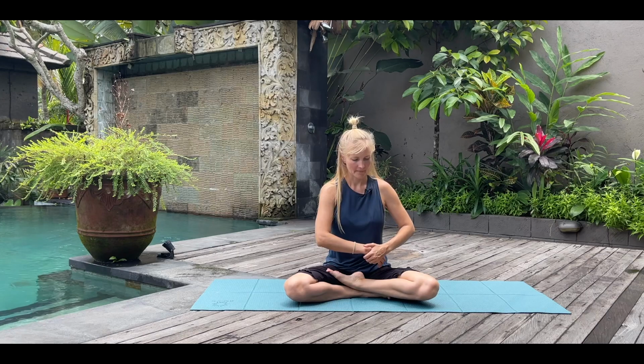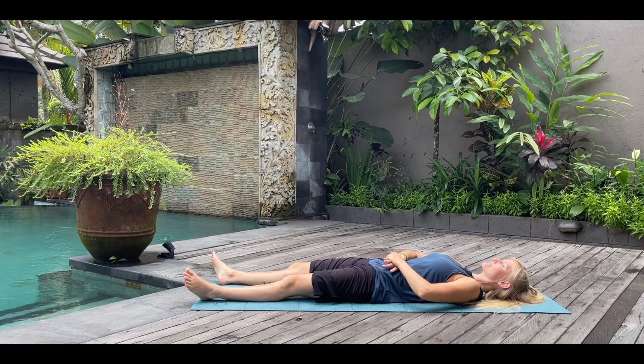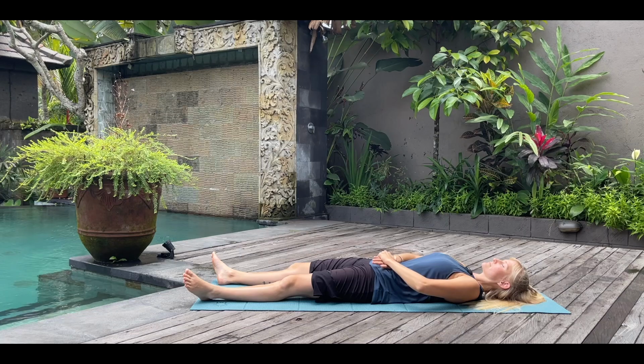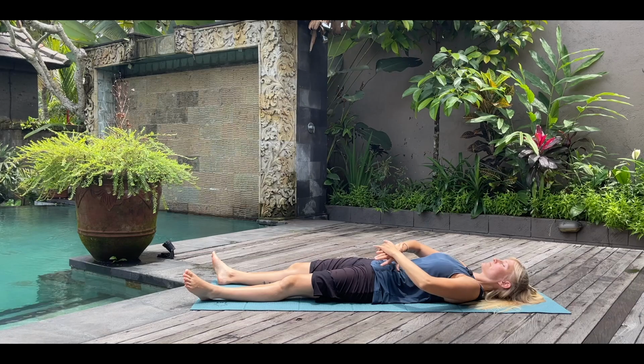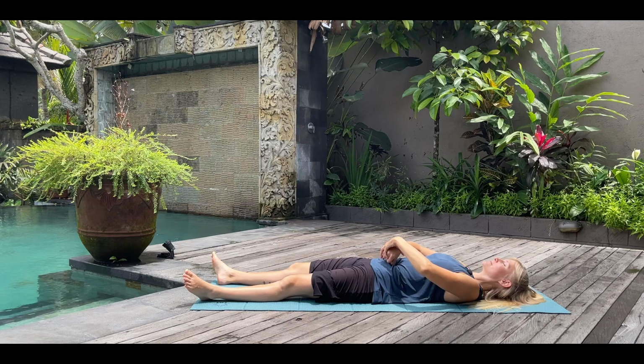Either place the side of the thumb or the top of your thumb in and massage. And you can listen, sometimes slower circles, sometimes faster circles are good. And then push the top of the thumb in. Breathe nice and deep, release the tissues around the thumb, release the mind.